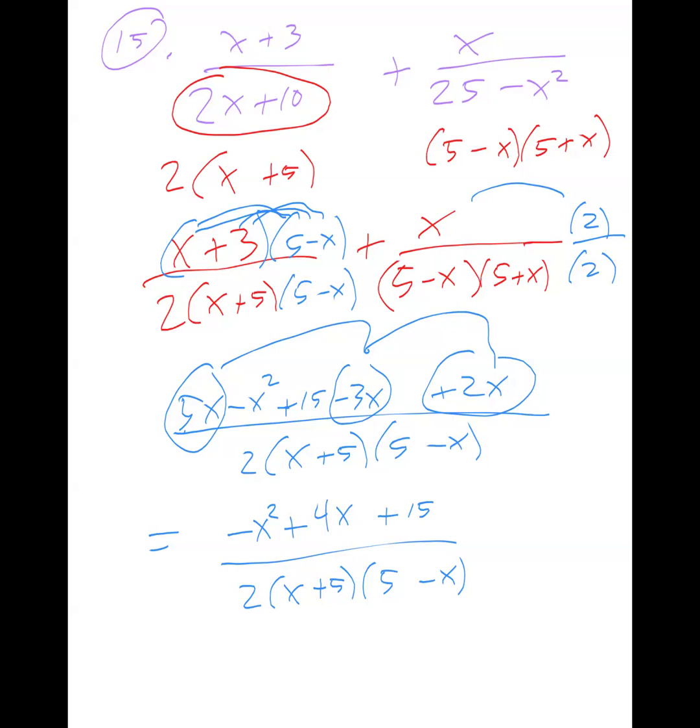Now there is something I was afraid was going to happen. Once in a while, when you have a 5 minus x in the bottom, sometimes you have an x minus 5 on the top, and then you have to reverse it by using a negative sign. But that didn't happen this time, so we'll keep an eye open for it in case it happens a different time. Just be aware that sometimes you have to reverse a 5 minus x and change it to an x minus 5 by putting a negative in front of it. But we didn't have to do that this time, though.